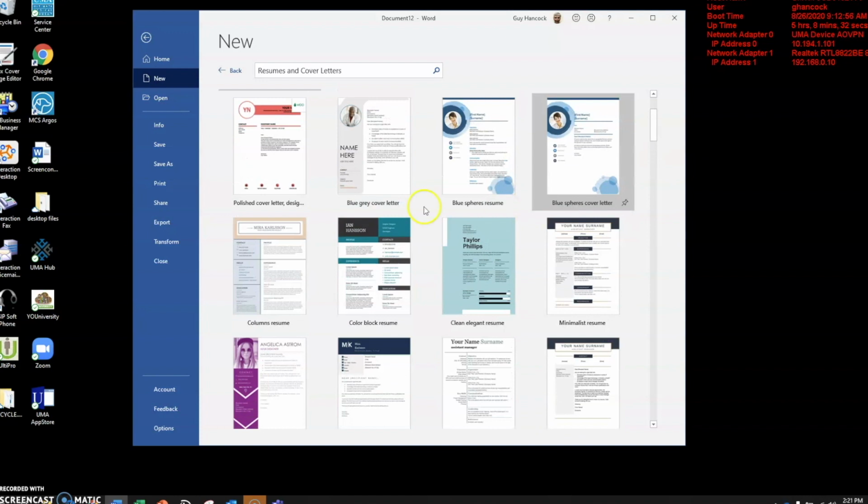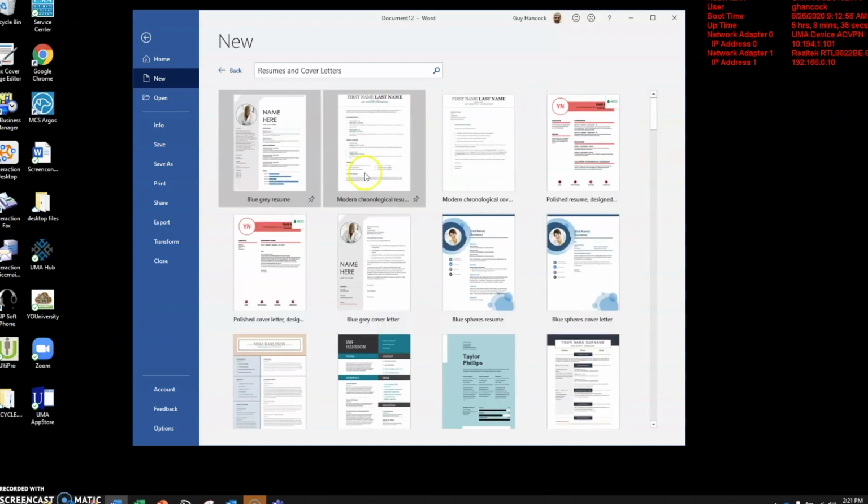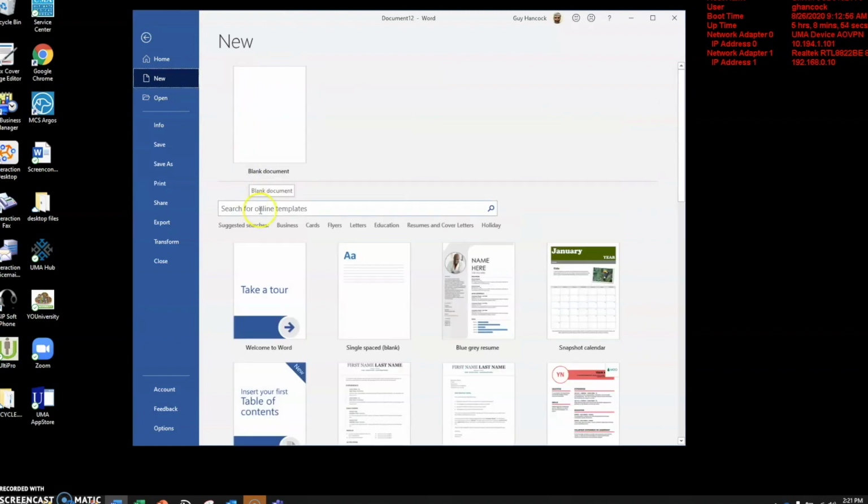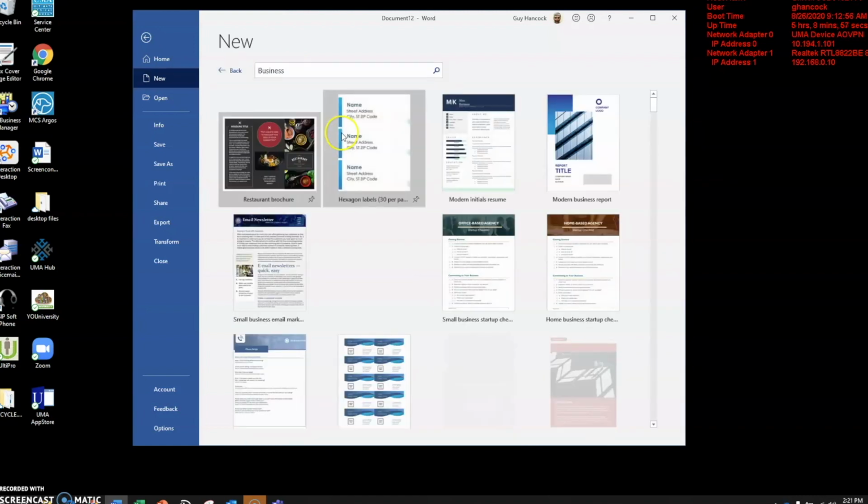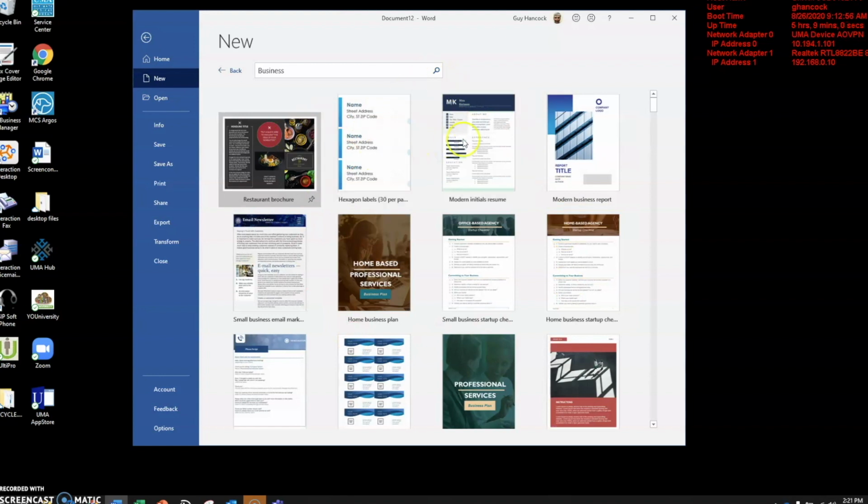You can open a template, and you can change it all you'd like, fill in your name and so on. But you have to save it with a different name. That's what makes it a template. It's locked, so it can't be saved unless you change the name, which makes it a new file and preserves the template. You can search through the templates by categories, business, all kinds of things back here. What these do is save you time. These are all set up, and you just fill in your text in place of the placeholder text that's already in these documents. So that's an important thing.